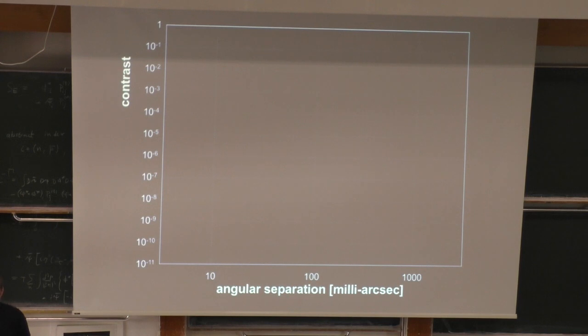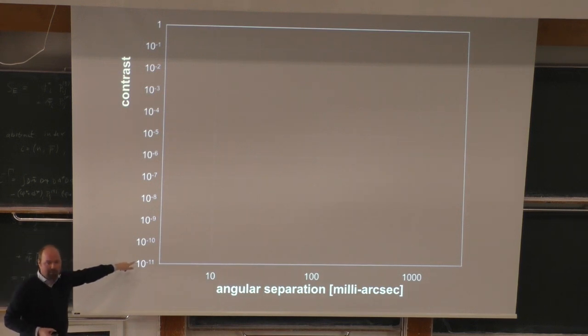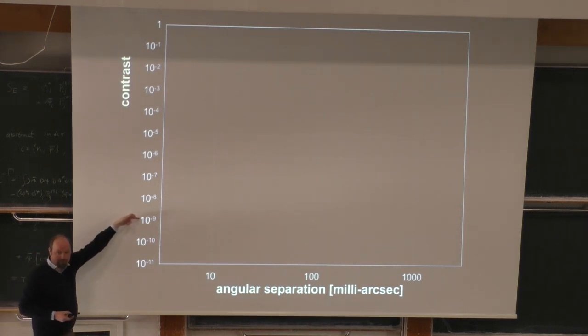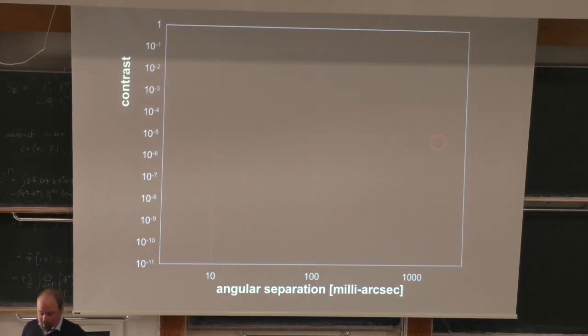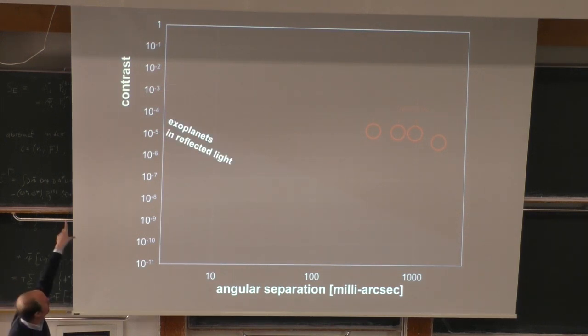So just to give you an overview of where we're going to go with high contrast imaging on the ground and in space in the next, let's say, 20 years. Here is a plot of contrast going all the way down to 10 to the minus 11. Remember, 10 to the minus 9 was red blood cell to Mount Everest, as a function of angular separation from the star. The kind of planets that we can already see, like HR 8799, are up here, around 10 to the minus 5, fairly far away from the stars. But if we want to detect cold and old exoplanets in reflected light, we need to get down here.